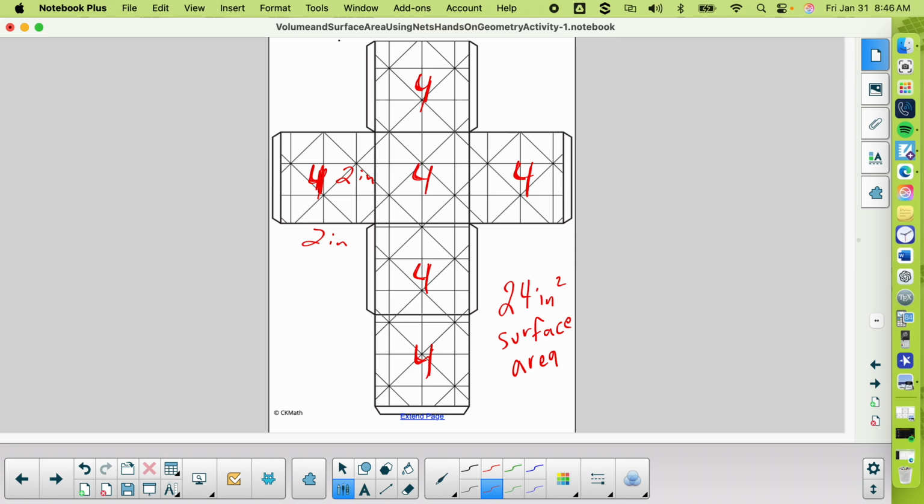Cut it out. Decorate it up real nice. Make it your unique style. I know, unfortunately, they have these designs on there. I didn't want that, but that's what it came with. Decorate it however you want. And then find the surface area. You should be able to do that with a ruler.